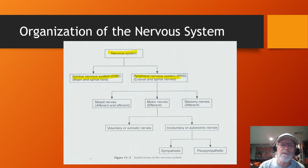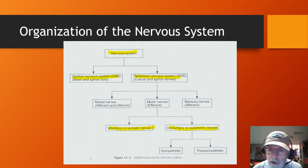And that peripheral nervous system then is divided. One thing I should mention here is we have both our somatic nerves, voluntary, and our involuntary or autonomic. But let's say someone just drops a cadaver in your living room and you're able to do some dissection on your coffee table. I doubt that's ever going to happen. But if you pulled out a nerve and looked at it, these nerves are usually mixed. What I mean by mixed is they have nerves running in both directions, both afferent, running from the periphery towards the brain, as well as efferent, running from the brain out.